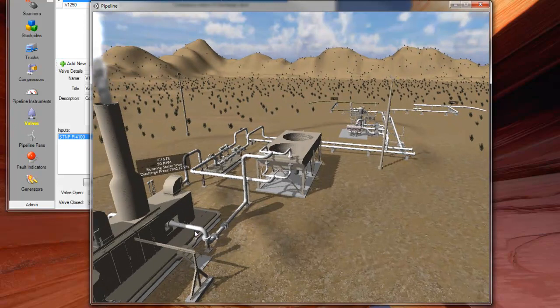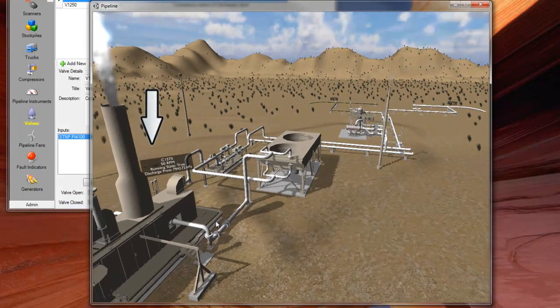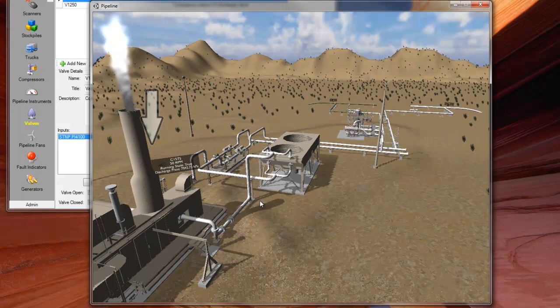There's a compressor, and you can see some compressor properties displayed as 3D text next to it. The smoke provides a visual indication of whether the compressor is running or not. You can choose to use other visual artifacts to get across information states to the viewer, but for this demo we're using a smoke concept.